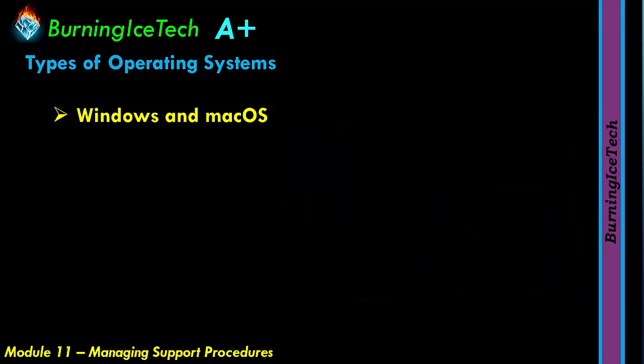Anyway, folks, other operating systems you get are something called Unix, hopefully I'm pronouncing that correctly, Linux, and Chrome operating system. Now, Chrome is relatively new. I'm not talking about the browser here, I'm talking about the operating system. Yes, you get an operating system called Chrome operating system, in case you guys don't know.